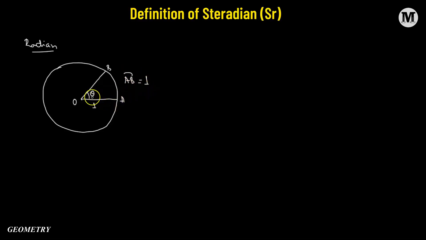Then by definition, this value of this angle is one radian. Then theta will be one radian. So this is the definition of a radian. So what we are doing here, we are using the most general definition that the angle subtended at the center is given by arc length divided by the radius.